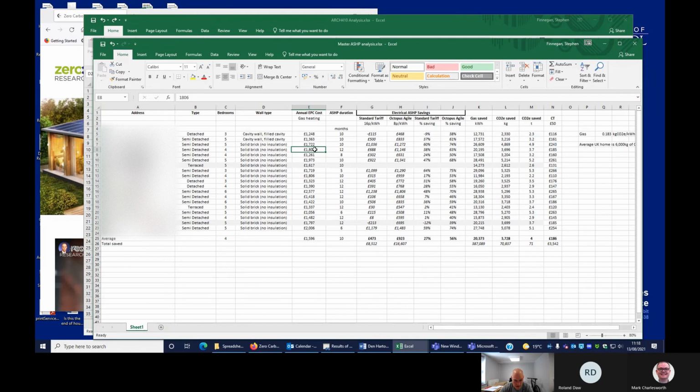And the same here, I'm not sure on the exact details for this one, but this is costing the homeowner more money. So it's really important that we can have the best solutions possible, but if the homeowners aren't using them properly and aren't educated in terms of how heat pumps work, then you're going to end up spending more money. So the vast majority of these case studies here, you know, different savings.